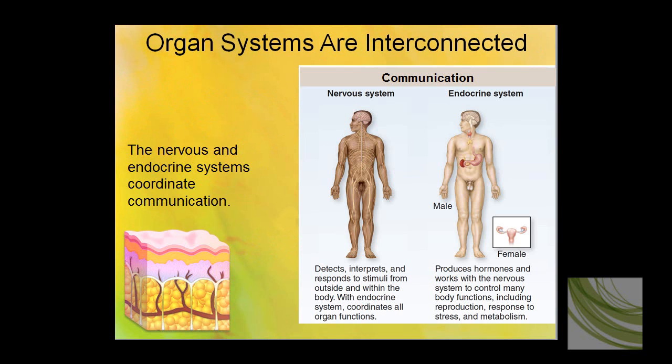Some of the organ systems: the nervous system handles all of the communication in the body. We also have the endocrine system. The endocrine system is just a collection of organs that secrete hormones. They might be related or they might not, but anything that secretes a hormone is in the endocrine system. And a lot of the stuff in the endocrine system is in other systems as well. Hormones communicate things in the body as well. They are more of a long-term solution to problems, whereas the nervous system tries to handle the quick, short-term, we got to get it done quick type of problems.